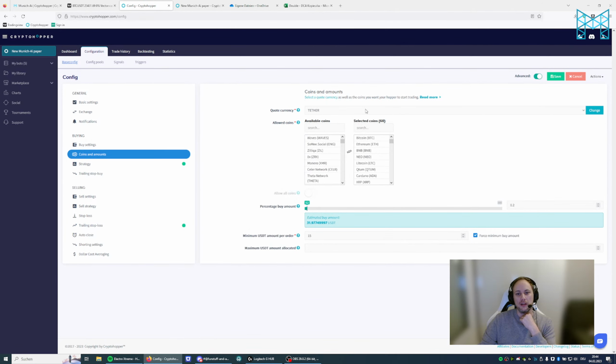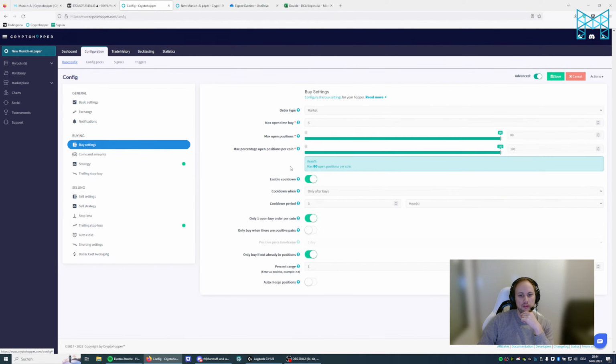For the coins, right now I'm trading quite many coins, like 60 coins, but in the future I will try to decrease the number so that, for example, I only have around 20 coins and not much more, because 20 coins is way enough to trade and you will get enough signals, and even, as I said, from the same coins you will have more positions. So therefore this should also be enough.